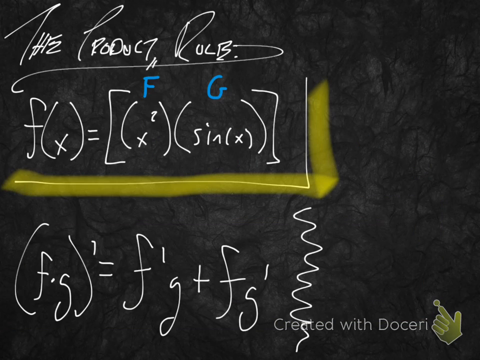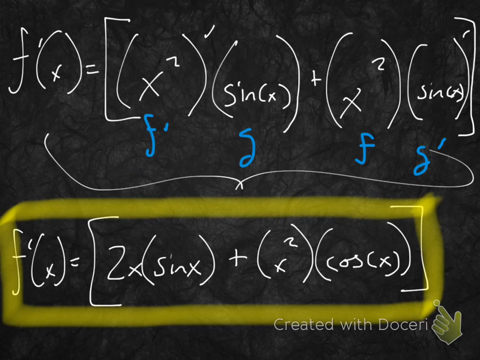Do a quick recap of what was necessary here. The product rule simply allowed us to take our function, break it into two different things, each thing being multiplied, and then plug it into this simple formula here. F and g, we identified f as x squared and g as sine of x. So we said the product rule says, well, (f times g)' is just f prime g plus f g prime, so all we really needed to know how to do here is plug stuff into this formula, and then we needed to know the power rule in order to take the derivative of x squared. And we needed to know just some basic trig derivatives in order to take the derivative of sine.